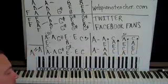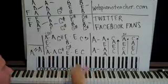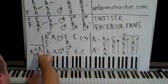But for the rhythm of it, the first time through, the note values are longer, and then they're going to be shorter the second and the third time. Let me show you what I mean. Here we go. Let's start from the very beginning.